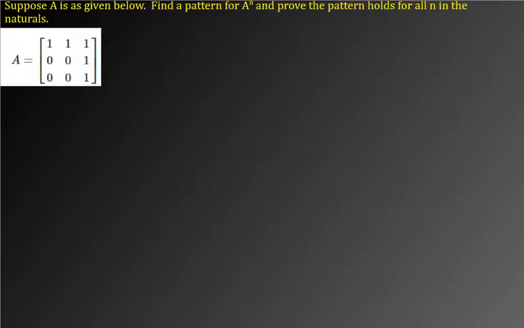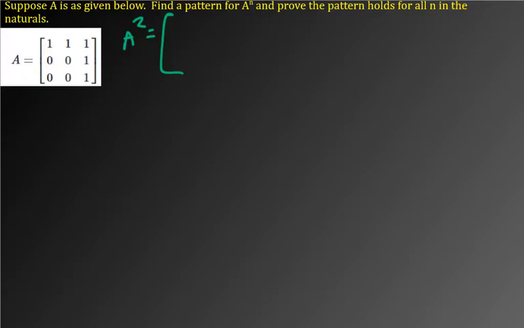All right, so for this one, I have a matrix A, and there is a pattern that will arise for A to the n, and then I want to prove that that pattern holds for all n in the naturals. To do something like this, you just need to jump in and start trying powers of A. So if you do A squared, you should double check that these things work. And really, like always, I would encourage you to try these problems before I go over them.